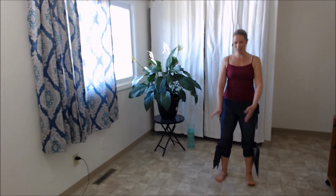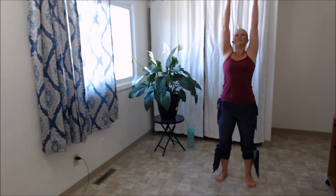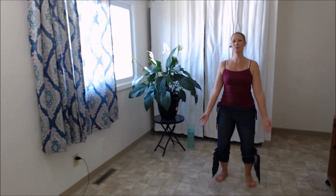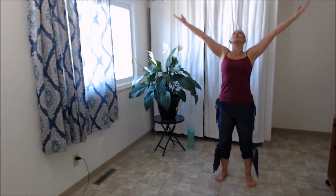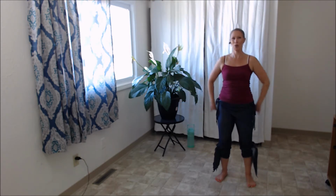Always going to start with the breath. Feet are inside the hips, knees are bent, back is relaxed. Big breath, inhale, reach the arms up. Exhale, full expansion with the arms. Release down, bend the knees, inhale up. Big breath, exhale out. Palms come down, bend the knees. One more time, inhale. And exhale, release.